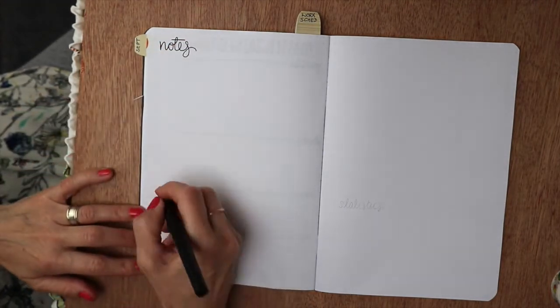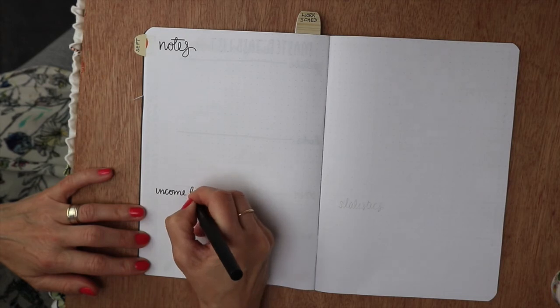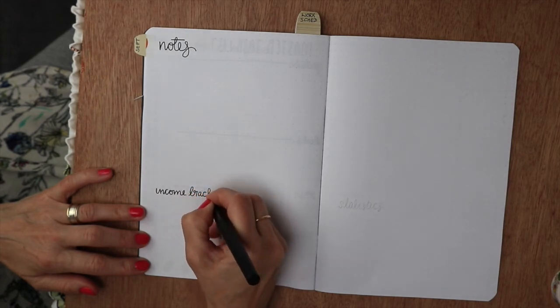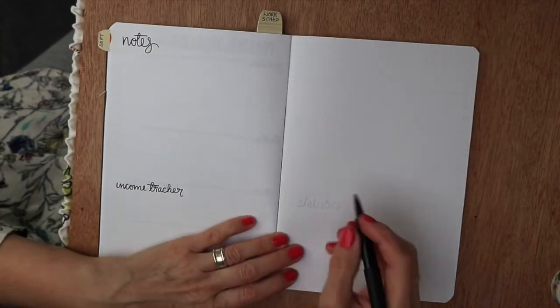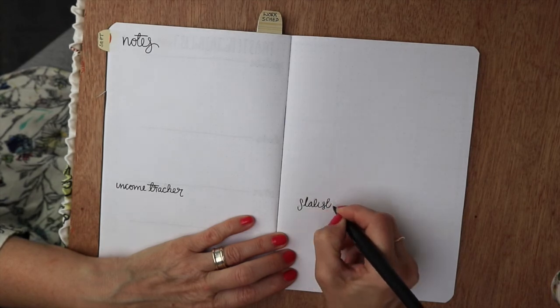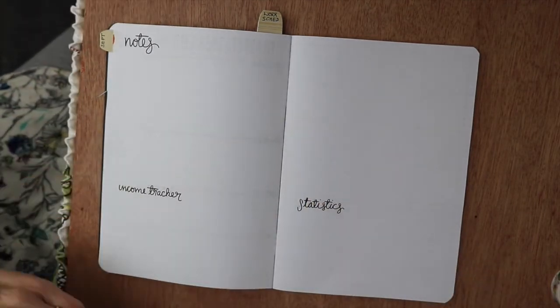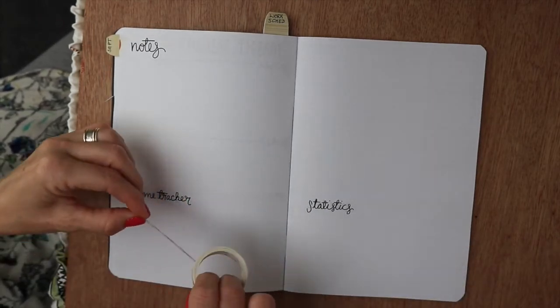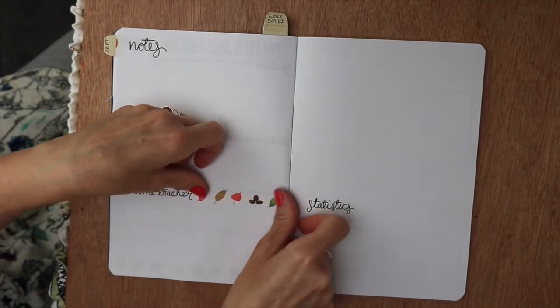On here I've got any notes that I need to make about all sorts of things really, but quite often about ideas that come to me and I can't think where else I need to put them. And then my income tracker, which has been pretty useful in the last couple of months. And then any statistics that I need to put in for the end of the month, I'll fill those in. And again, just using the old washi tape to split those sections up.